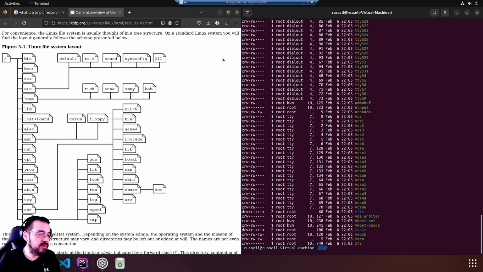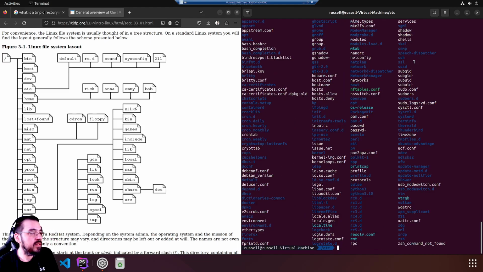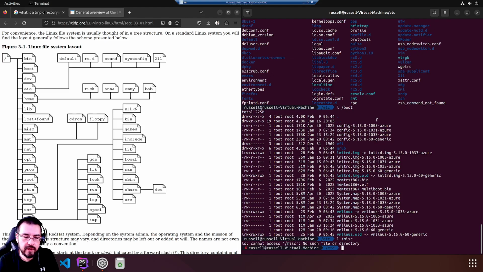I still want to start talking about file permissions, and my mind just goes oof. But let's keep going. etc is where your configuration is. A whole bunch of stuff. The boot. There's your kernel and all that. I don't really know how to explain it all. Really, I'd have to prepare something, and I don't even fully understand it myself. So no worries. misc. Don't remember anything about that. Don't have one.